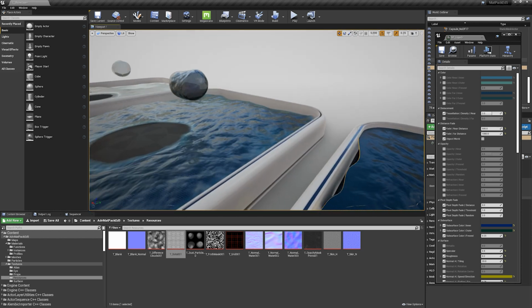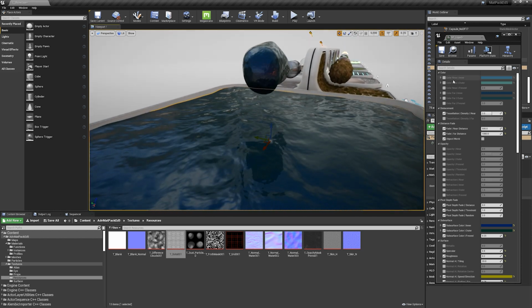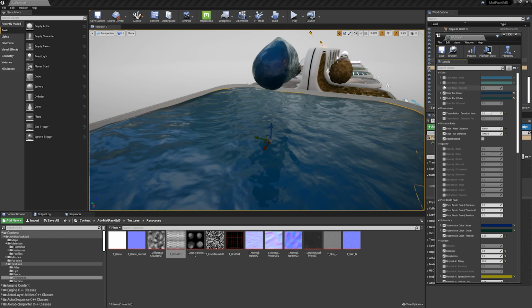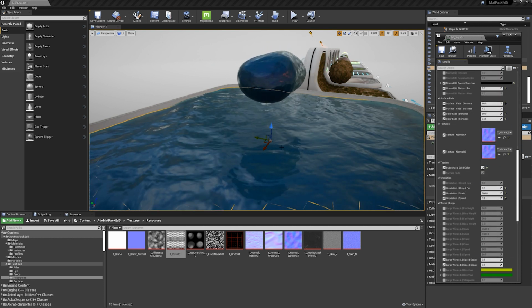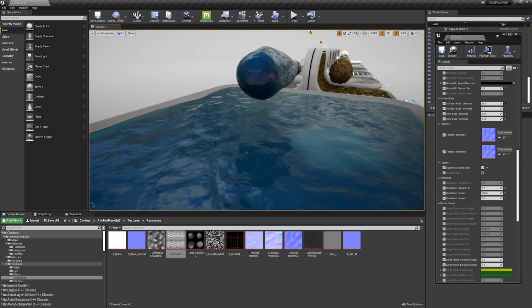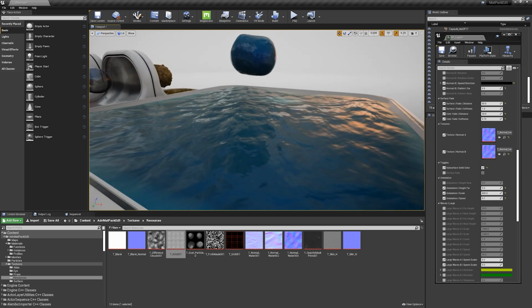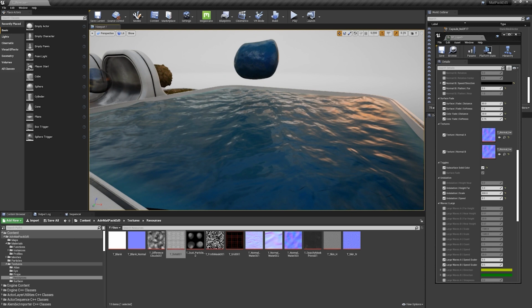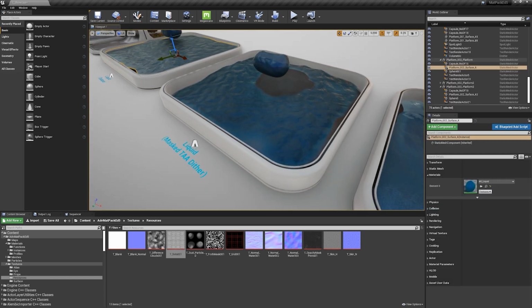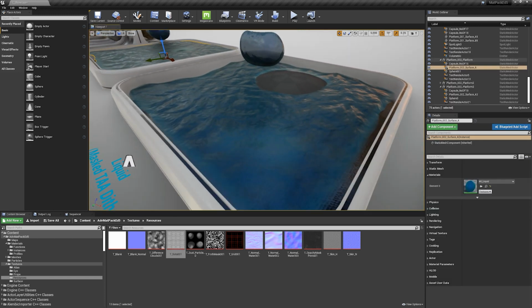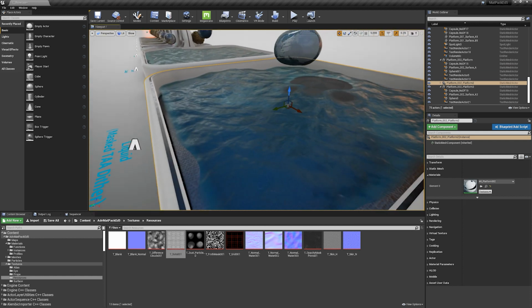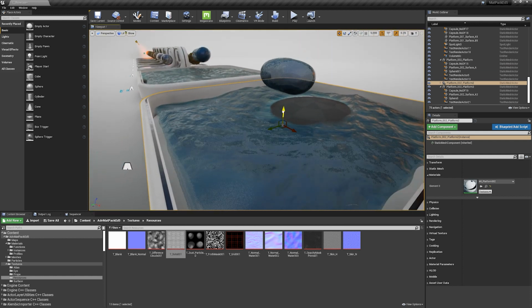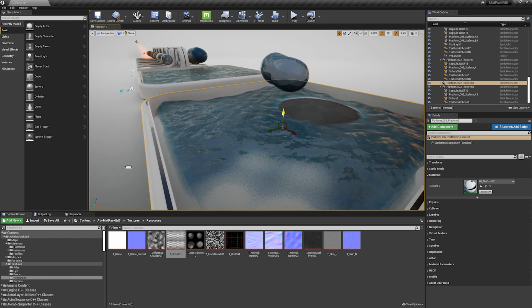Now, this one and the masked version are actually pretty efficient to render because there are no real textures controlling anything other than the normals, which is basically just the same normal sampled twice. All the other waves and everything are done via Gerstner. Now moving on to this one, once again, this has the exact same settings as the one I just showed you, but this is a masked material using temporal AA dither. So the fade and all that stuff is going to look a little bit more natural, but still be efficient to render.